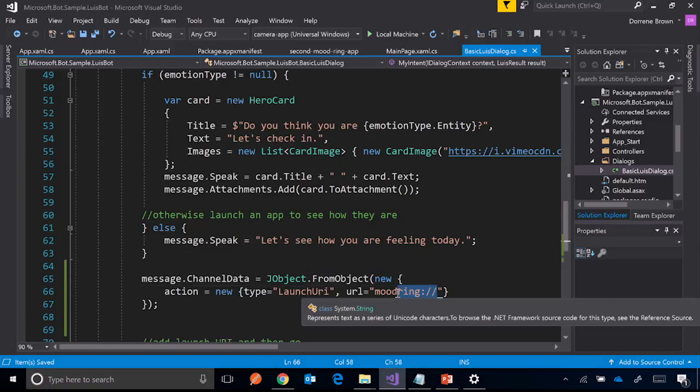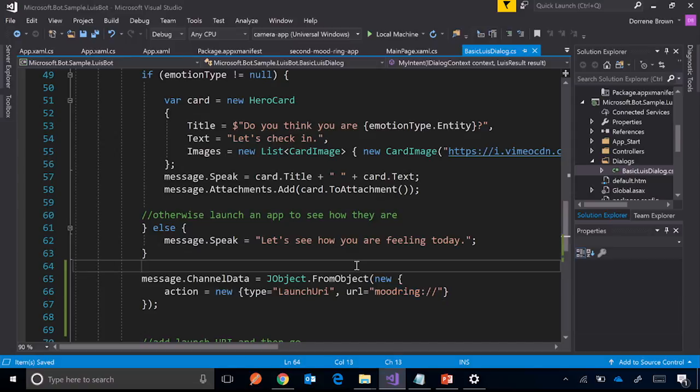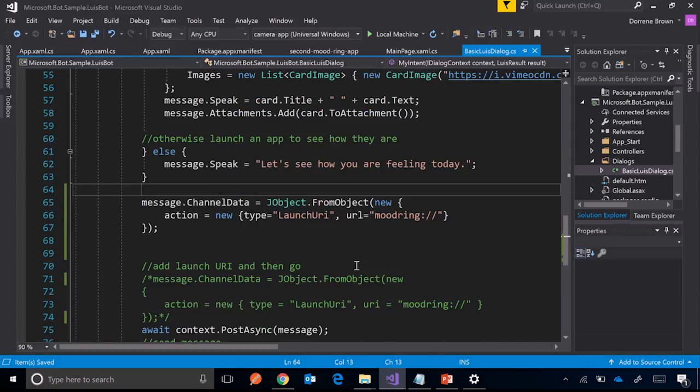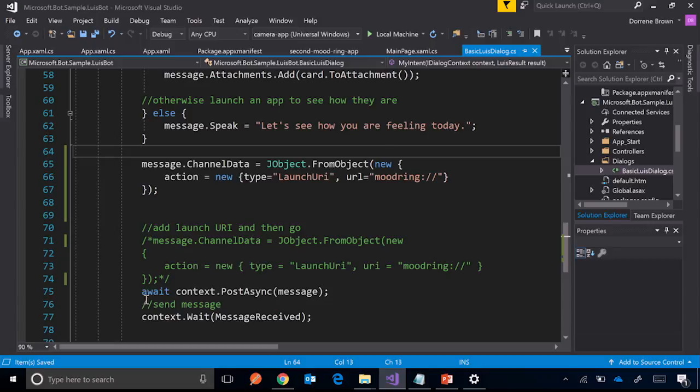If I launch Mood Ring on my local PC, it'll launch into the code. We'll do that from Cortana as part of this overall skill. After that, we'll post this message back to the service, and then we wait for a response.